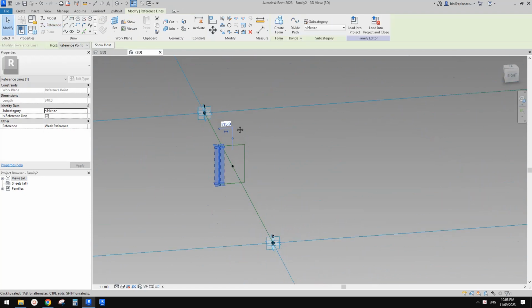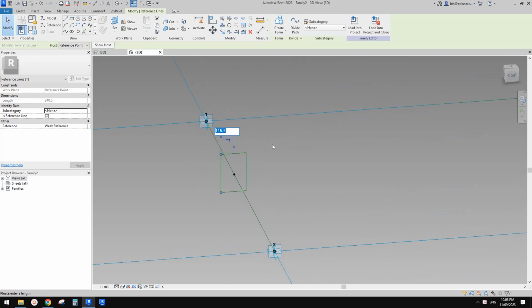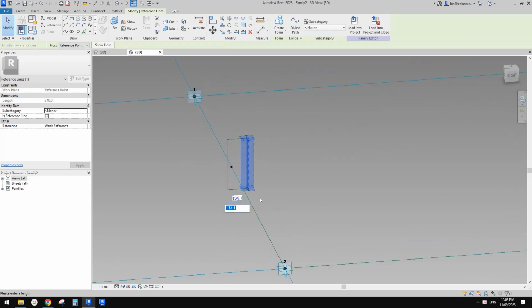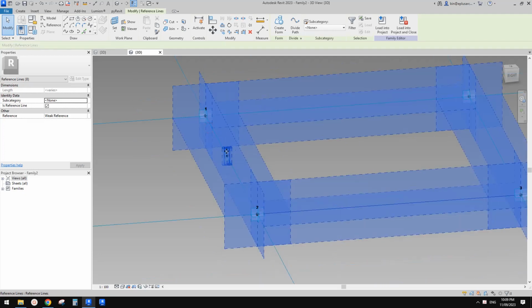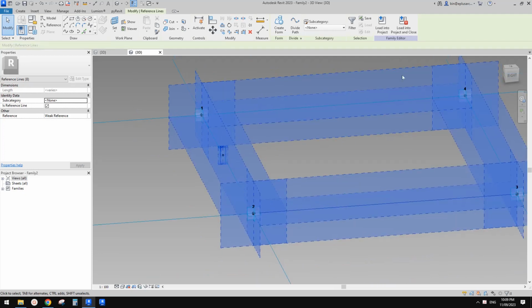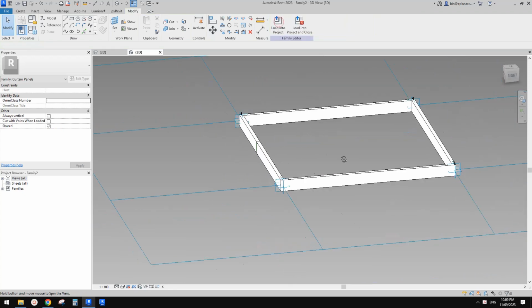Or maybe I'll just make it maybe 50 by 150 or something like that. 50, 60, 30. So 60, and this one go here. So maybe make it 200. So I'll just make 100 first, and then this one will be 200, so something like that. And then select this profile 1, 2, 3, 4, and also the path 1, 2, 3, 4, and create a form. So this is the frame.